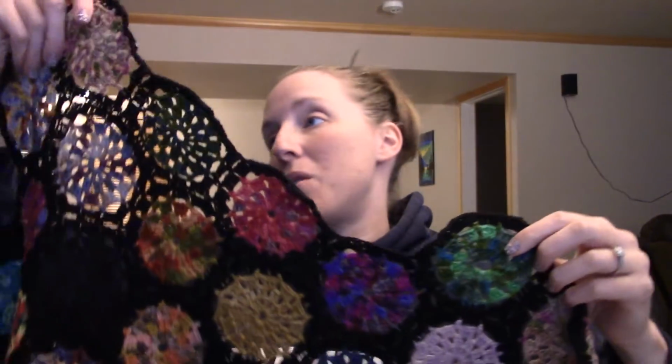And all I have left to do is the last row. In order to finish out this row, I need to do 1, 2, 3, 4, and then this corner will be squared off. So, yay, this is going to be long enough to definitely be, on me at 5'10", at least armpits to come down over my feet and cover my toes. So excited. Once I square off the other side, it will definitely be lap blanket sized.